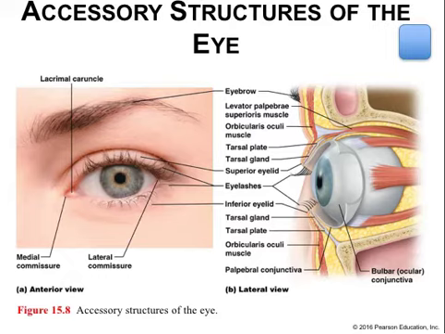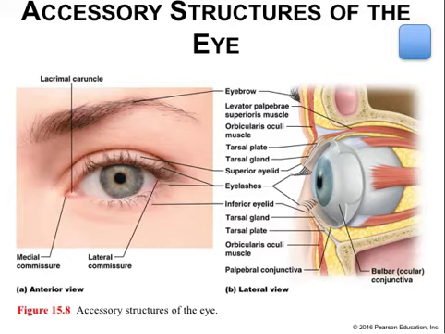The eyelids have the following anatomical features: tarsal plates, which are thin pieces of dense, regular, collagenous connective tissue that reinforce each eyelid. Tarsal glands that are modified sebaceous glands located within tarsal plates that secrete oils, preventing the eyelids from sticking together. Medial and lateral commissures, known as the canthi, where the upper and lower eyelids meet. The lacrimal caruncle, which is a fleshy structure found at the medial commissure. It has sebaceous glands that secrete a whitish lubricating substance.